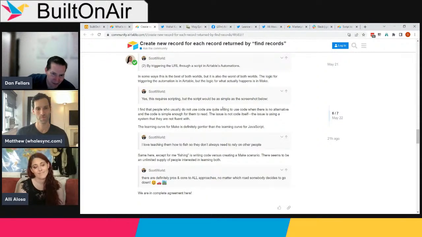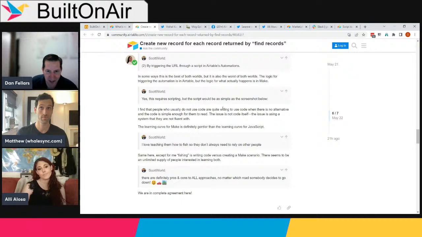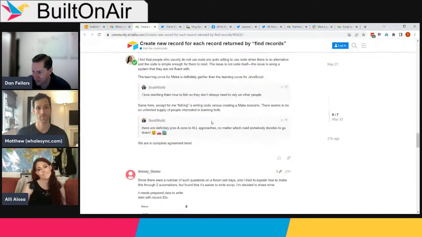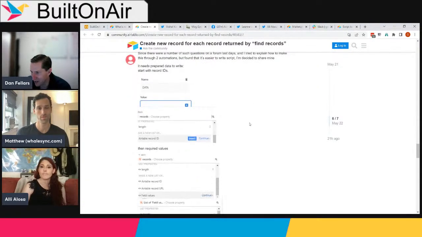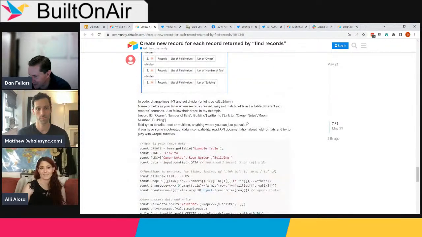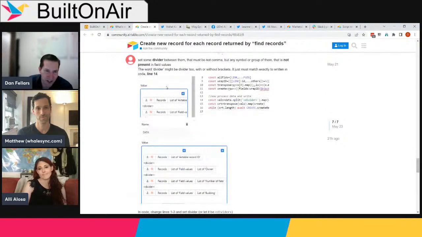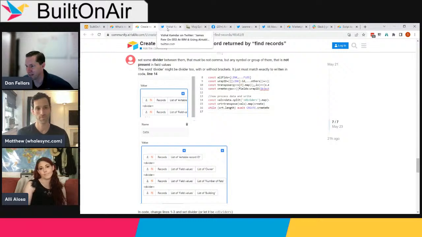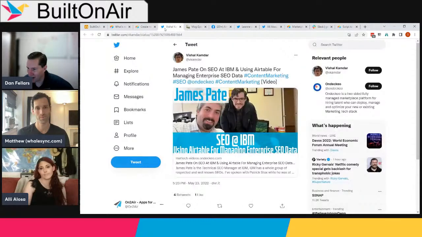But that would be a single run for every record. Right, so that would increase your record usage. Mm-hmm. And maybe somebody posted that in these questions. It looks like it's still going. So yeah, interesting, but that definitely is a very common use case, a request that people have, of trying to figure out how to loop through the records that you find. Yep, good input there. All right, moving on.